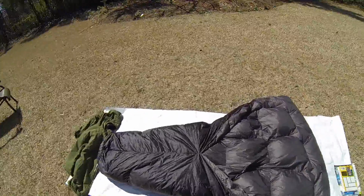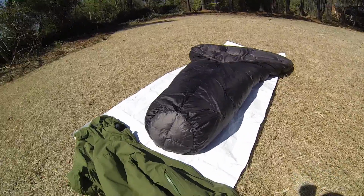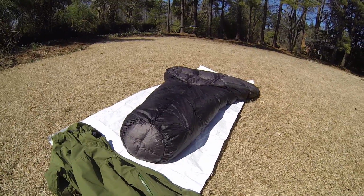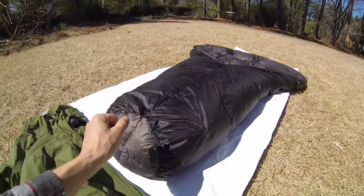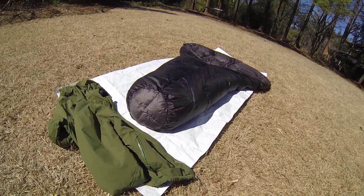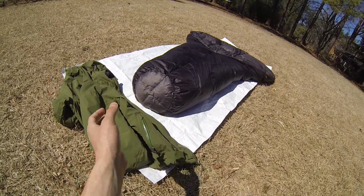So I decided to go with a sewn in foot box on the quilt, and there's all sorts of opinions on what type of foot boxes people like and what to go with. On my last hammock quilt, I just made the foot box so it could cinch right here, and that worked well for the hammock, but I found on the ground you need to find something that stuffs the cinch hole to keep the air from going in and out.